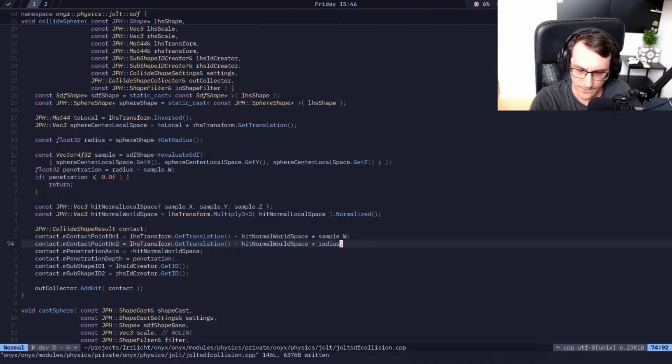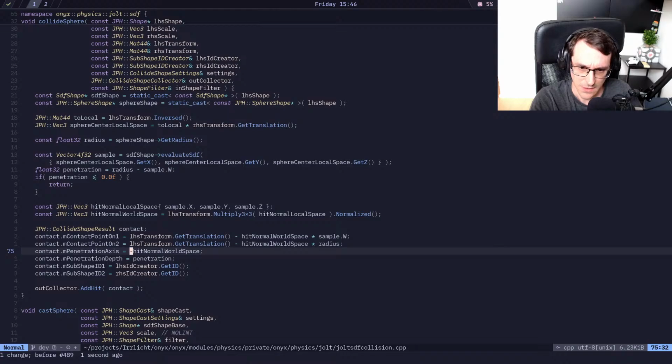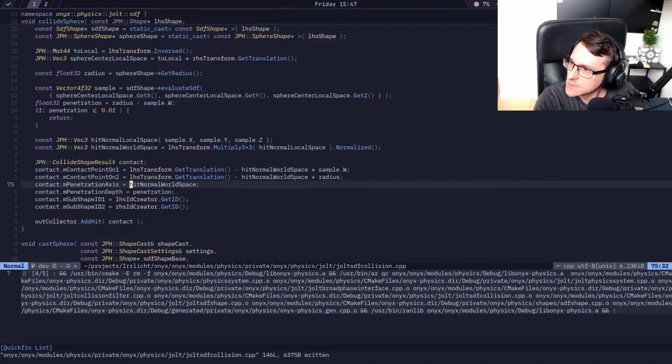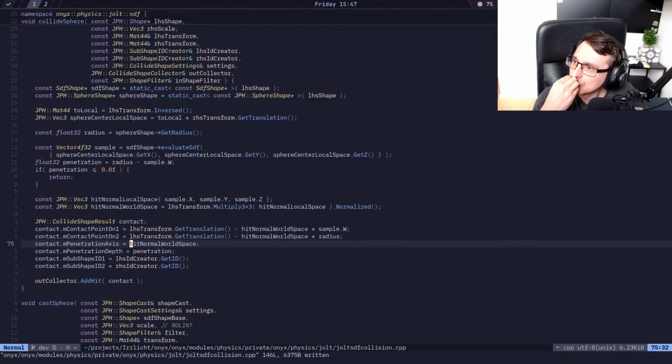I think. And then that's... Oh no, the penetration is right. Unless it doesn't want to... Maybe we don't want to flip that.